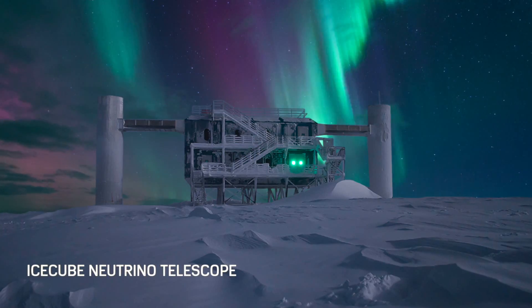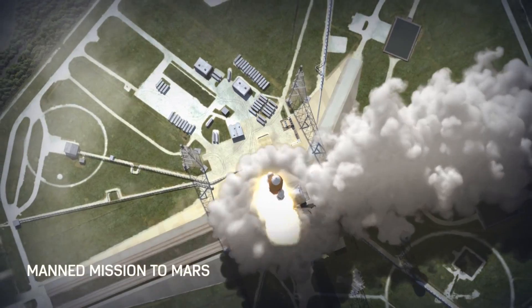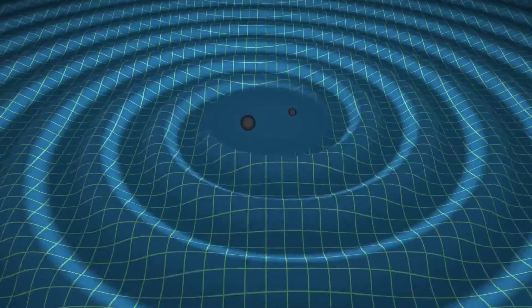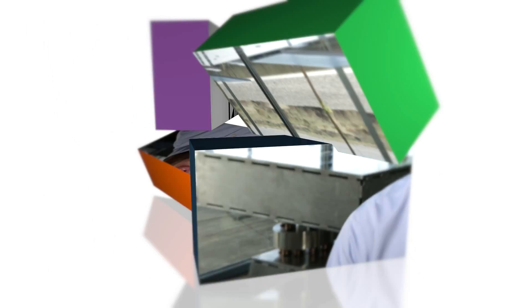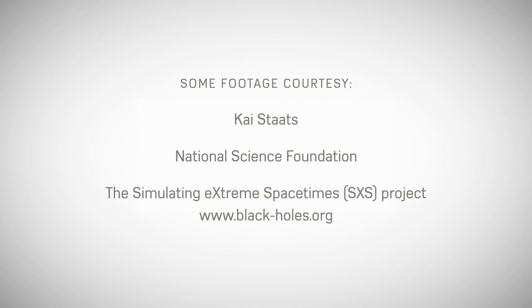Analog Devices has been supporting precision applications — earth observation, communication, positioning, launch vehicles, as well as space exploration — for over 40 years now. When you think about what's in space and what's beyond what we know right now, it's mind-boggling. Some of the things that are being discovered, whether it's black holes or gravitational waves or any number of things, it's just exciting to think that we're on the leading edge of that.